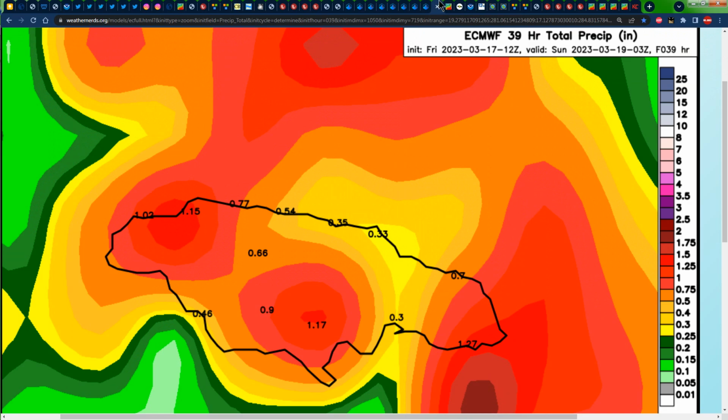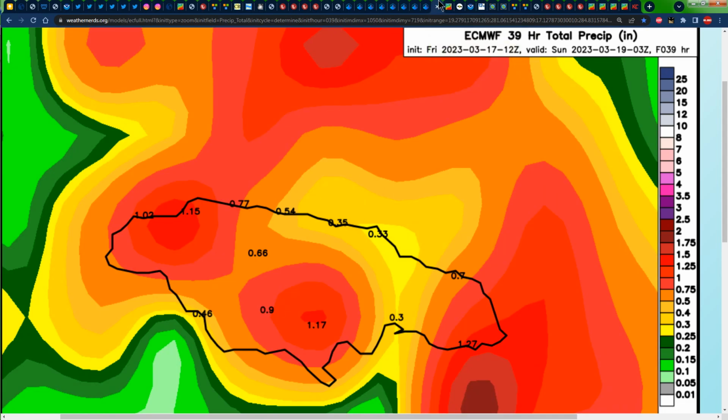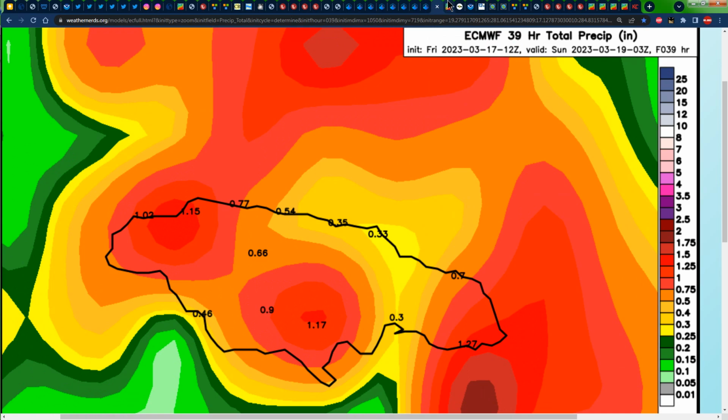If you actually take a look at the accumulated precipitation forecast, as usual, the Euro model is more robust than the GFS. The Euro is showing more reds that are indicative of at least 1 or more inch of rainfall across portions of the island. But where do we have the consensus? Where do we have the agreement on both models? We have the agreement across portions of St. Thomas right there, and it makes sense considering the southeasterly flow. And 1 inch of rain is a lot, especially if we get it all at once.